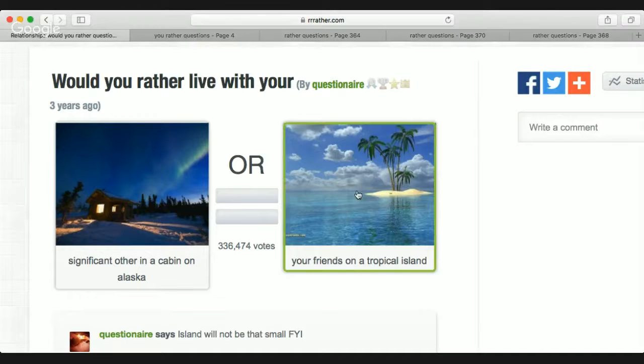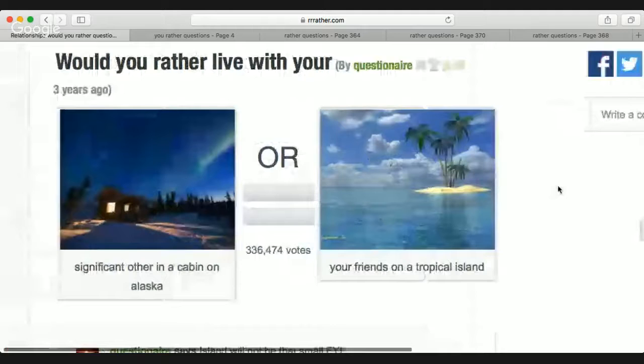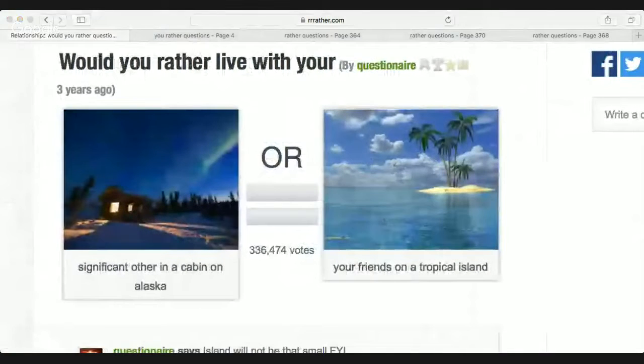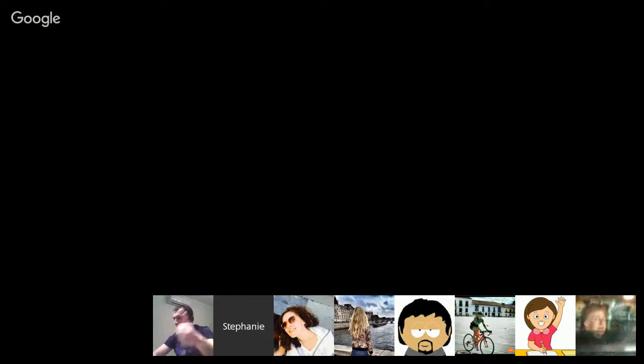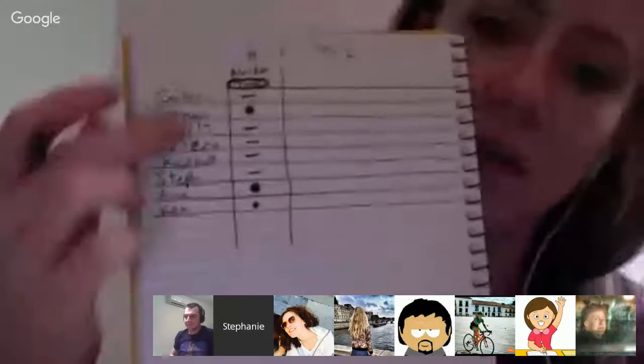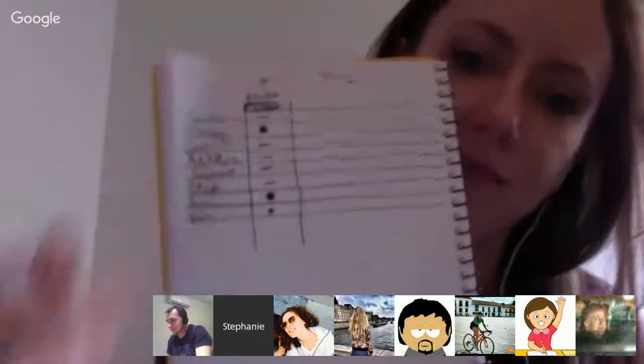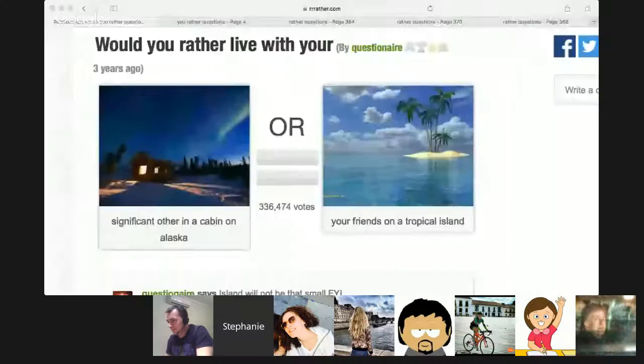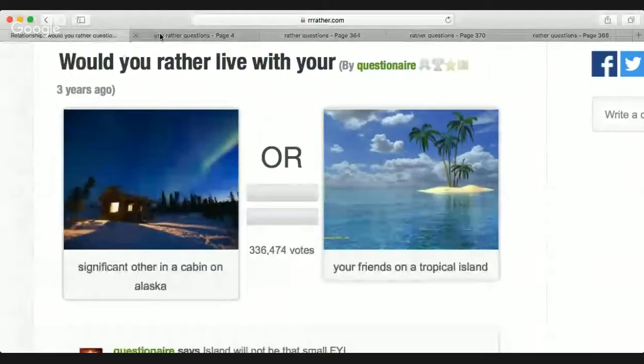Okay. I don't know whether this is correct or not. But okay, thank you. Yeah, it is, a tropical island was the correct answer because when I flipped a coin, it came up tails. So everyone who answered tropical island now has, I'll just show you our score sheet so you can see it's very scientific. Tropical island people have 1 point, and us Alaska people have 0. All right, let's go to our second question.